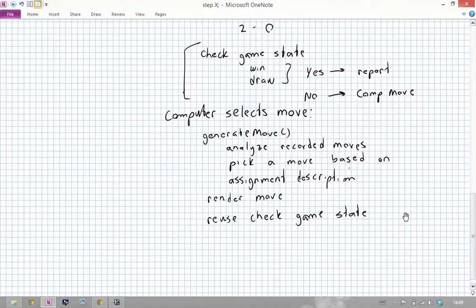And then win, draw. Report, no. Human move.